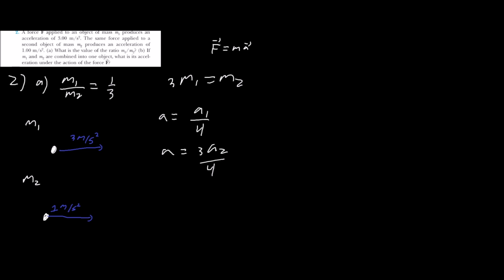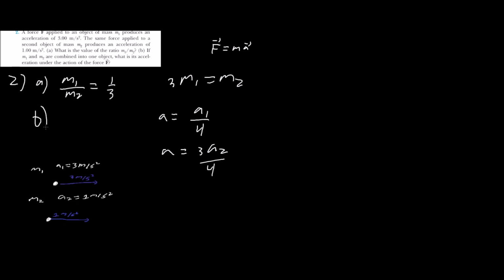All right, this is where my teaching skills are starting to suck, but that's okay. So the acceleration a1 is going to be, what was a1? I'm going to write that down. a1 is 3 meters per second squared. a2 is 1 meter per second squared. So 3/4. Oh yeah, they're the same. So for part B, however you want to approach this, either way works, the result is 3/4 meters per second squared. Because you put a 3, you get 3/4, and a2 is 1, so you can read it from there.